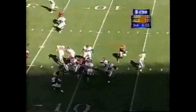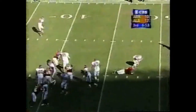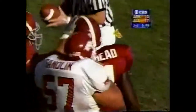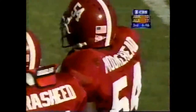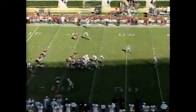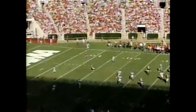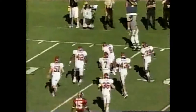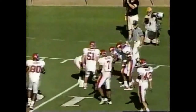First down and 10 — play fake, pressure — Kendall Moorhead. Sorahan cannot regain his balance, he's down, big loss, back to the 50-yard line. High and toward the right, but that's very short. Arkansas gets a break — it rolls inside the 15 and comes to rest at the 10.